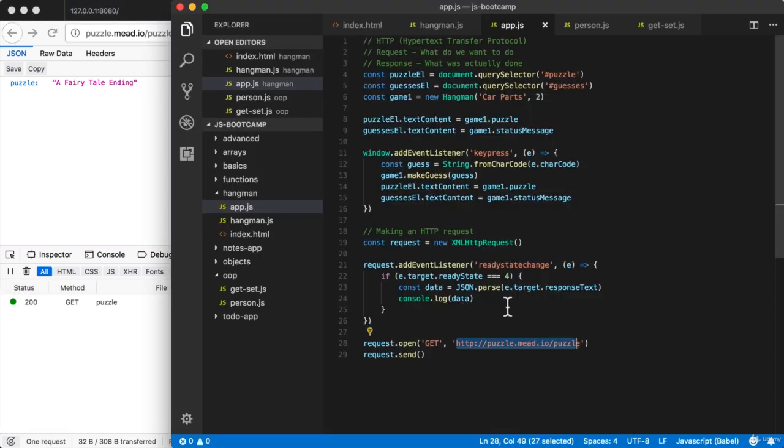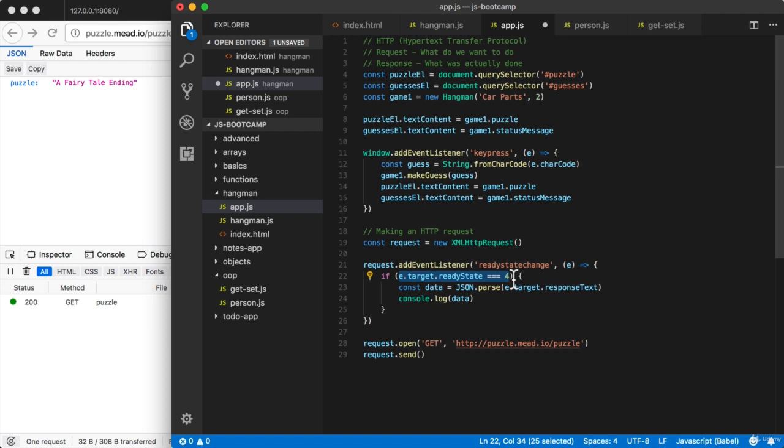here. We might not have target.response text if things went poorly. We're only going to actually get a new puzzle if the request succeeded as expected. There are plenty of reasons why things might go wrong, whether it's something wrong with the server, with your request, maybe you lose network connectivity. That means it's not enough to just ask if things are complete. Things might be complete, but a complete failure. We only want to parse response text when the request is complete and it was considered a success. We're going to use the status code value to determine if it was a success or not.